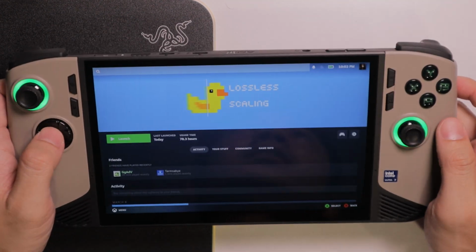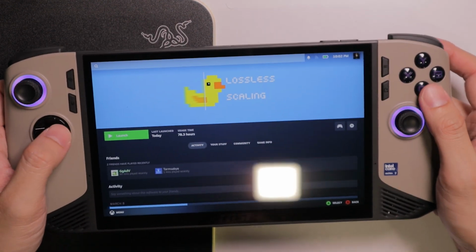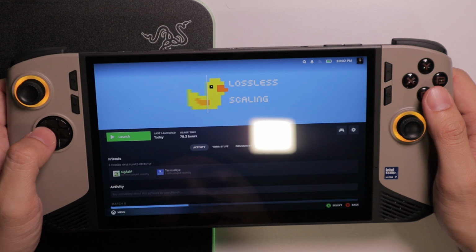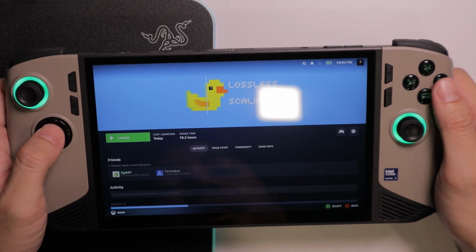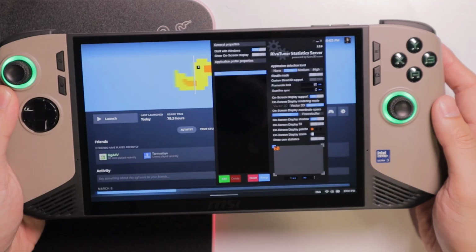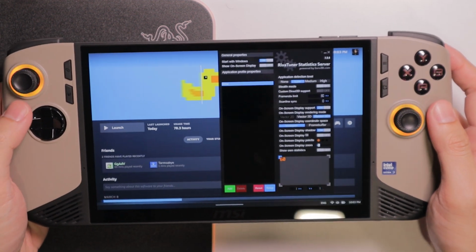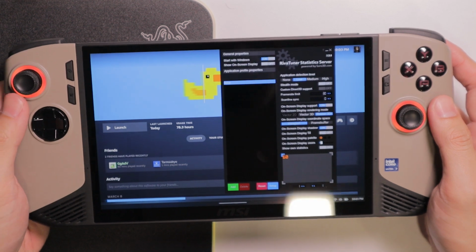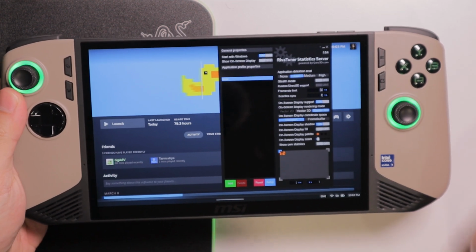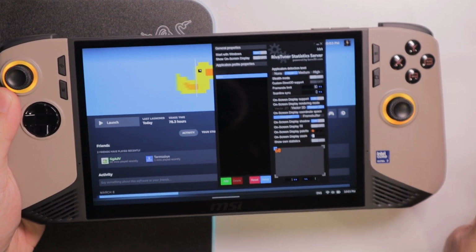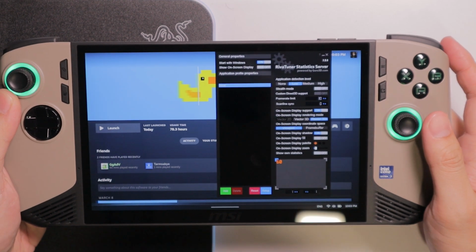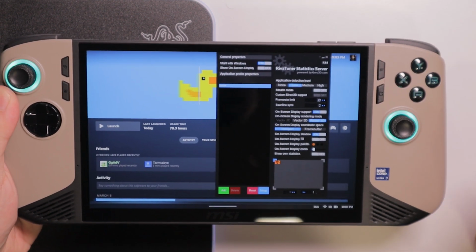Before you start, you're going to need, of course, Lossless Scaling. You're going to need to purchase and download this from Steam. And also, you're going to need RTSS. I'm going to leave the link in the description so you can download RTSS right there. RTSS is free software, so you don't need to pay anything. Mainly we're going to use RTSS to limit the FPS of the game, and I'm going to let you know a little later why.